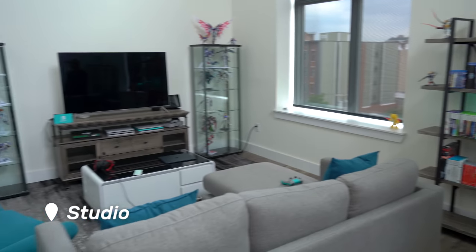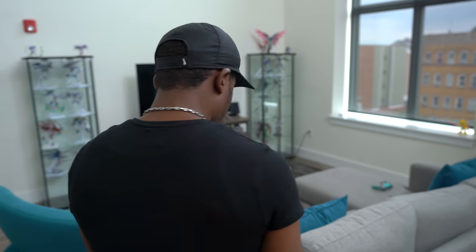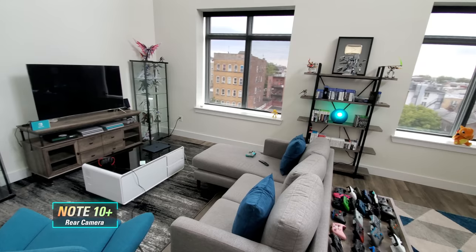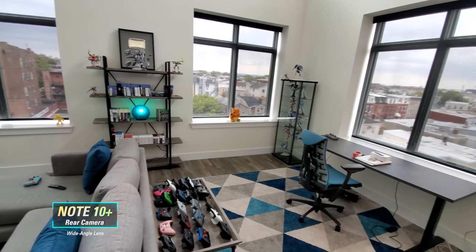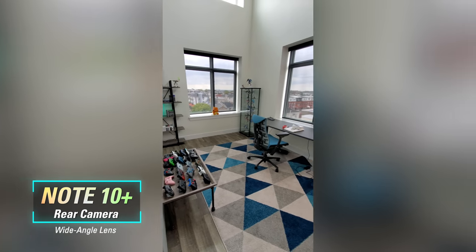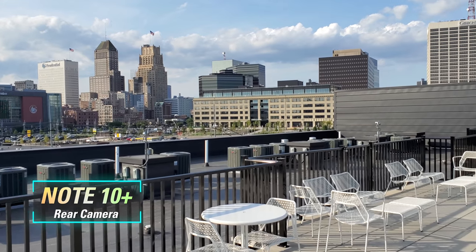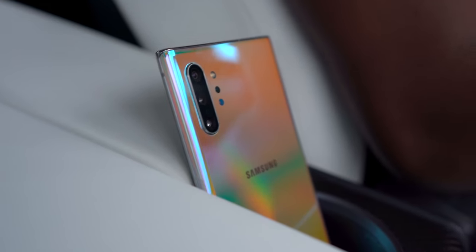This right here is the current state of the gamers paradise — lots of work to still do. Today we're going to be heading out to IKEA and probably hitting up Best Buy or Micro Center. I'm going to record what we've got going on so I have a reference when I'm in those stores. I'll pull up the video camera and go wide angle to get a good idea of the space. Having a wide angle lens is so useful, and I've seen consistently great video from the Note 10 Plus — great dynamic range, sharpness, and overall color.